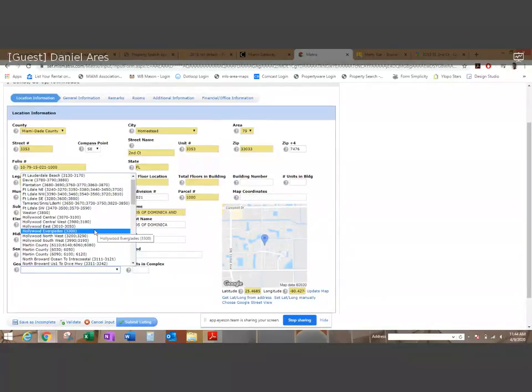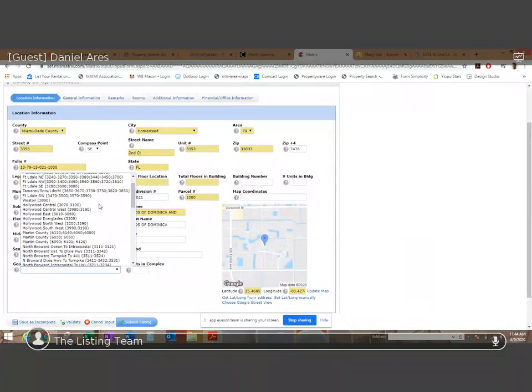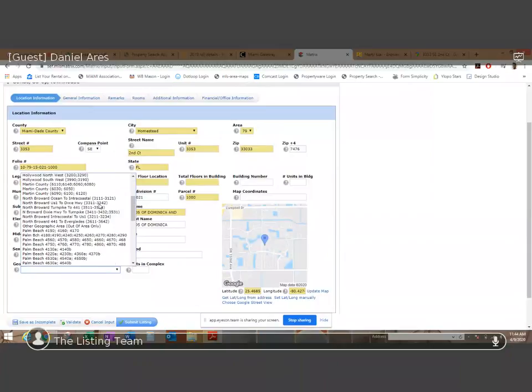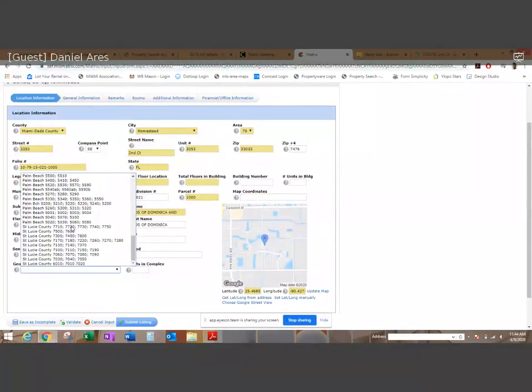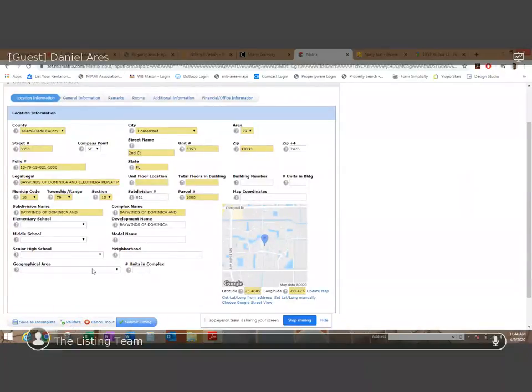Didn't populate. Yeah. No, because it's Miami. Didn't populate because it's Miami. Yeah, but it's Miami, super easy. Would you be looking for the zip code, the area? Still in Palm Beach. Actually, I just have to go to the next page. When you go to the next page, it'll actually try to auto-populate that on you.